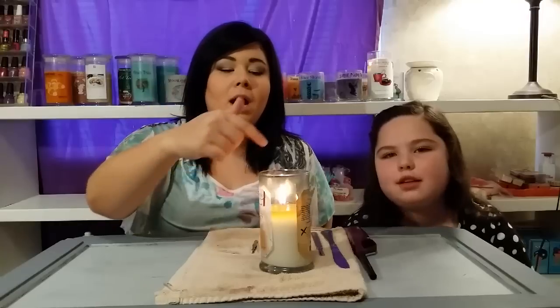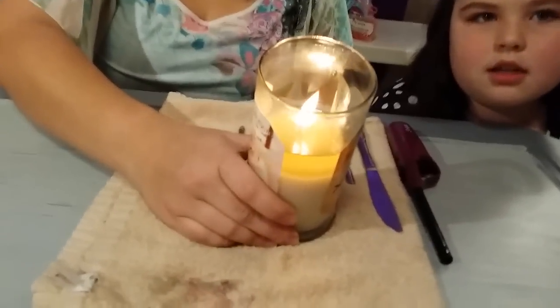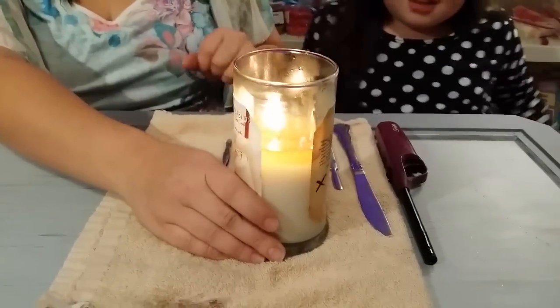As you can see, we've been burning this for days — I'm going to say around three or four days. As you can see, if my husband will come closer, the packet is ready and it's a large packet as well. See that in there. So Hannah's going to go ahead and blow it out and we're excited to see what we're going to get. Go ahead and blow it out.